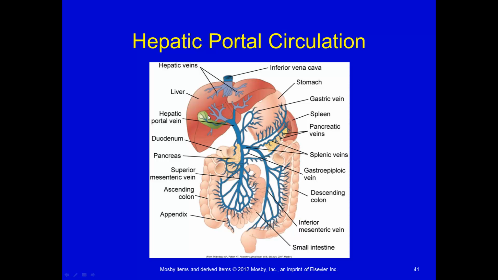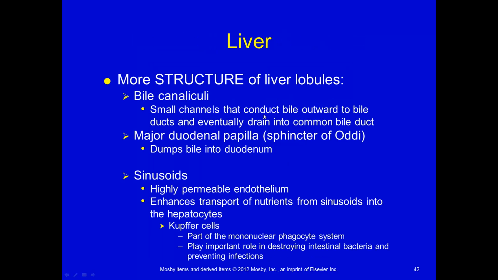But I just wanted you to be able to visualize why that occurs, why you see these varicosities in these veins, in these abdominal organs, if there's some type of backup or pressure or hypertension or inflammation here in the liver. I hope that makes sense to you of how and why the blood would then back up in the portal circulation. Okay.